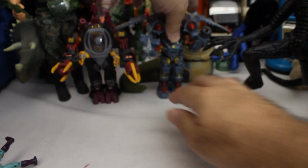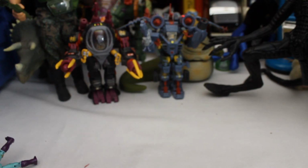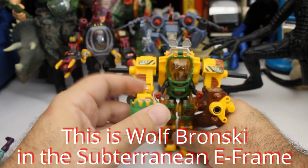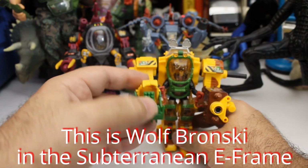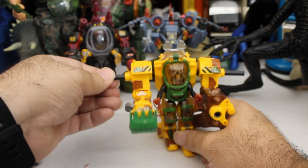And I see one more of these little small ones in here today. So we'll do that and we'll finish off today with that. I'm not sure there's any more Exo Squad in here anyways after this one. And it's another one of the humans. And I don't know his name either. Looks like he has more of a construction mech. Of course, it's got a... Is that a ram? I'm assuming it's a missile. Everything on this was a missile, probably.